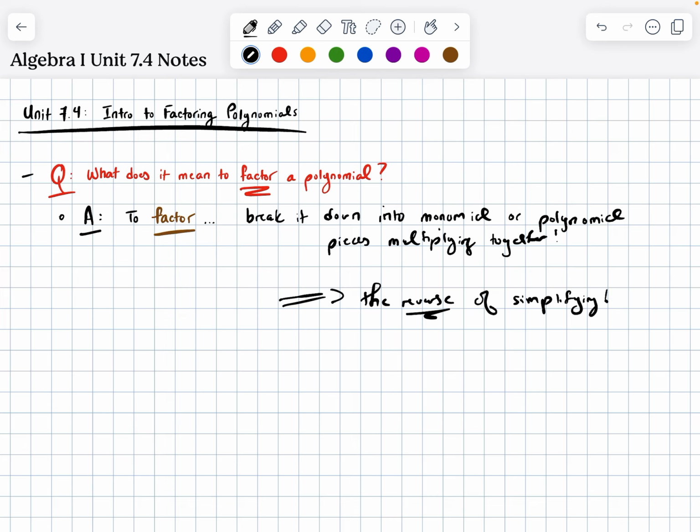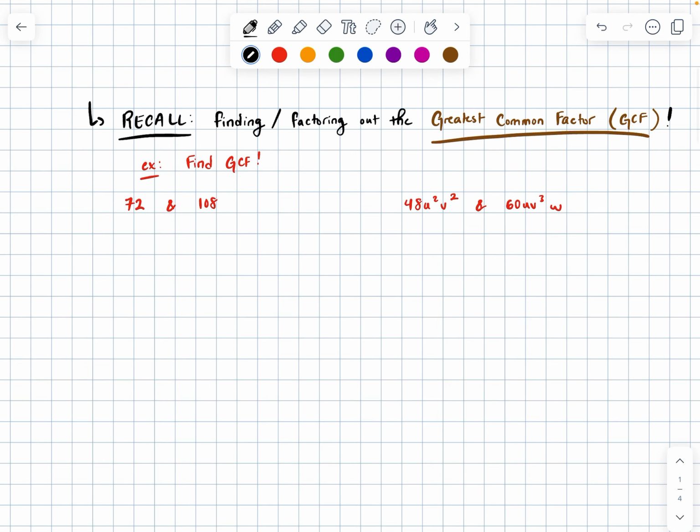Cool. So to help orient ourselves when it comes to deconstructing these complex polynomials, let's super quickly remind ourselves of the kind of factoring that we have done. Think for a second about some GCFing. I want to find the greatest common factor of 2 terms. I've got 2 examples here. We're going to do one with just some numbers and one with stuff containing variables. I want to find the greatest common factor, in other words, the biggest thing that both of them have in common. A hint that I might give you, you might want to try to make a factor tree.